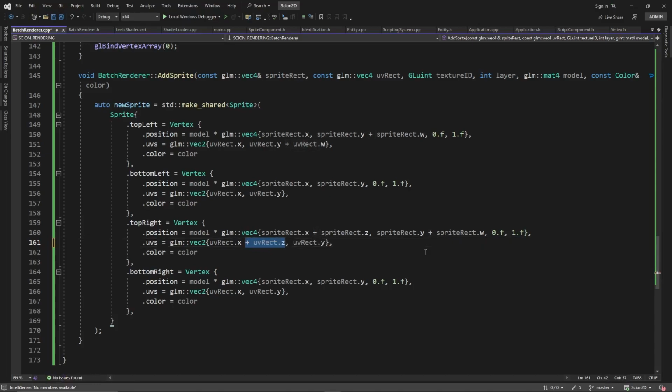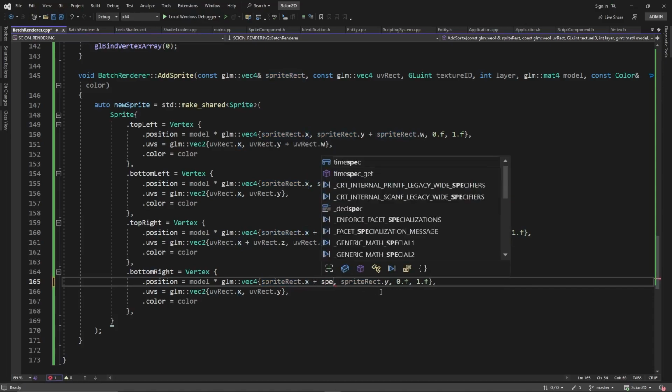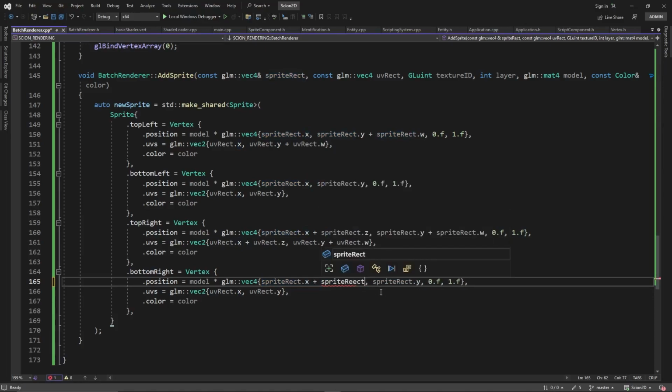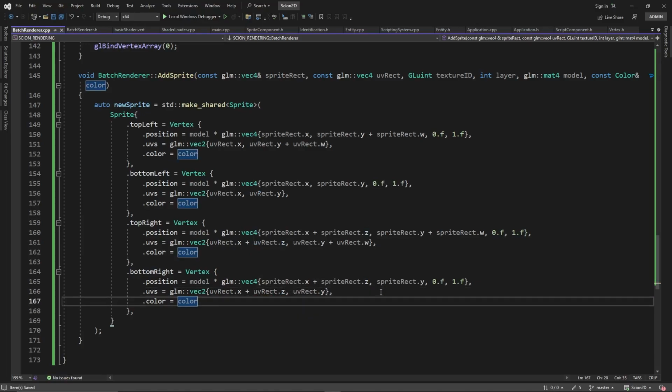Copy this. W. So this would be our bottom right, and bottom right is going to be a 0 and a 1. 0 down, 1 across. Plus sprite rect dot Z plus UV rect dot Z. All right.